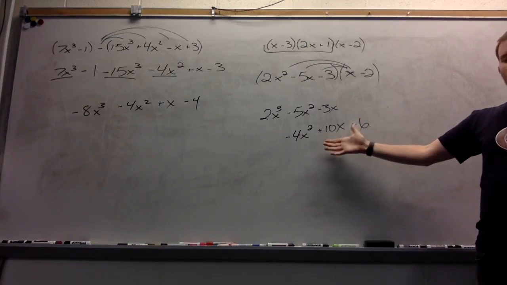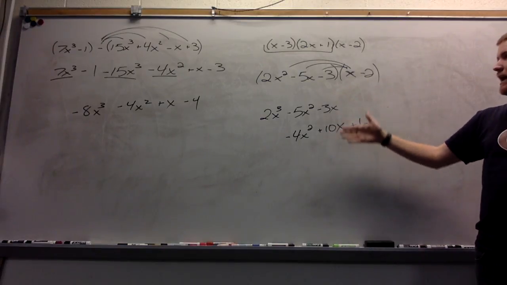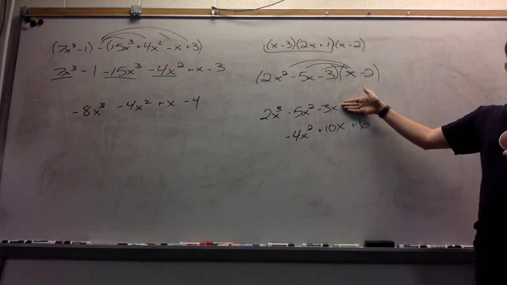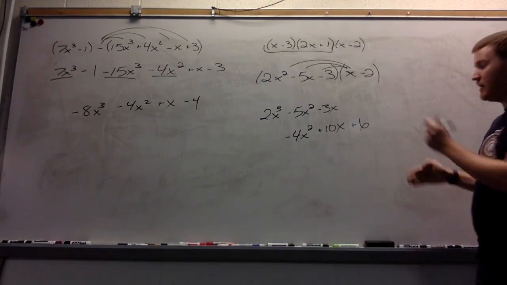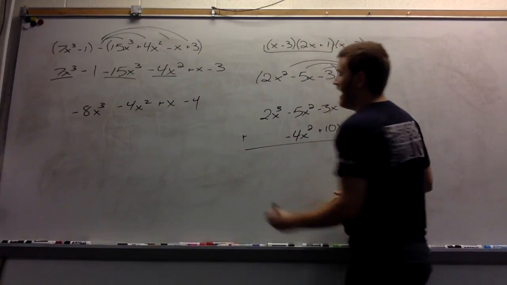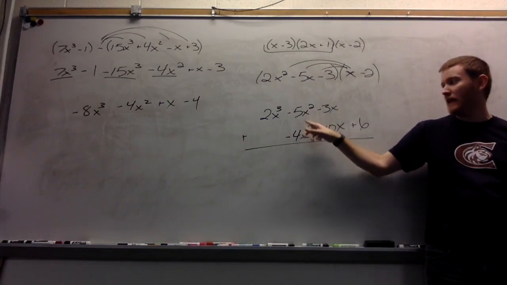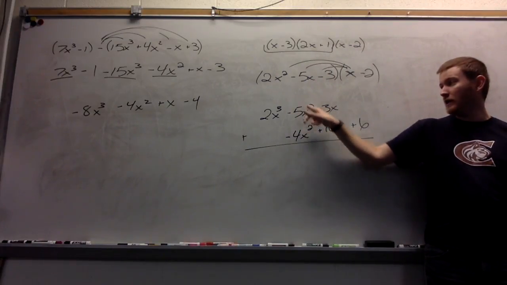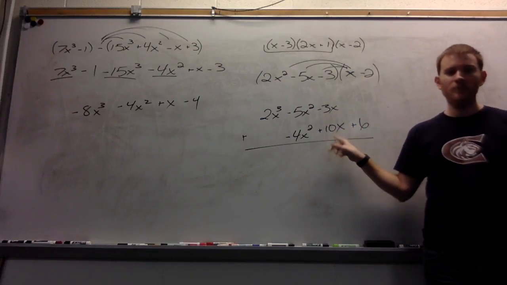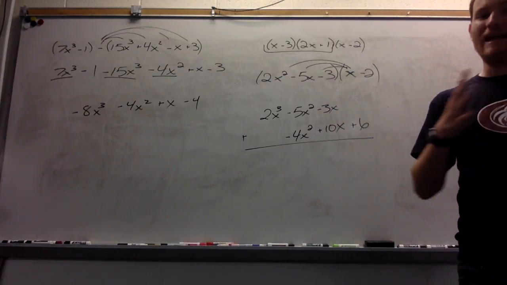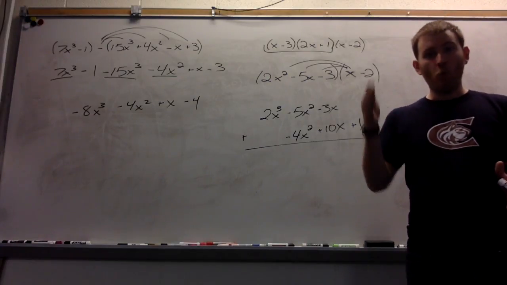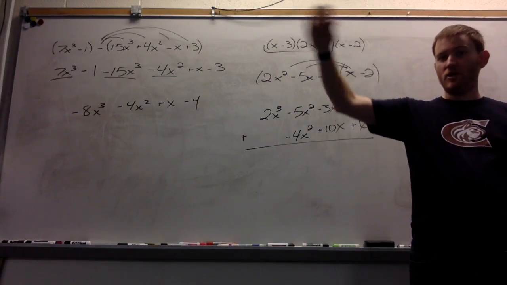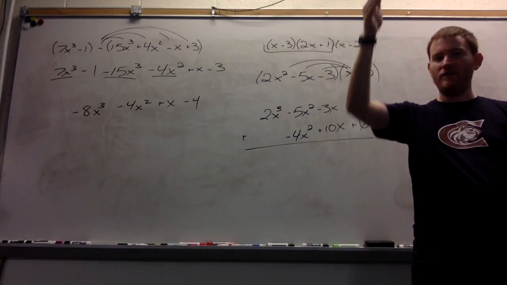And if you notice, when I wrote these down as my two answers, the x times everything and the negative 2 times everything, I wrote it up vertically because I'm going to add the two together, and I lined up like terms. So the x squared and x squared are in a column, the x and x are in a column, and that's going to be helpful when we've got a lot of things going on. It helps keep us organized so that we have, this is our first answer, this is the second, and then add vertically to add like terms.